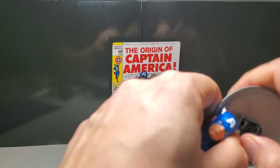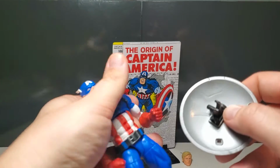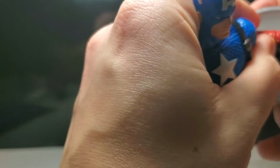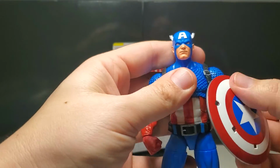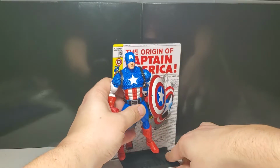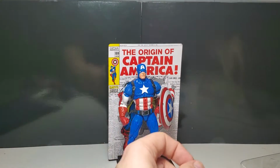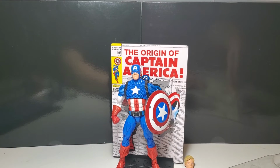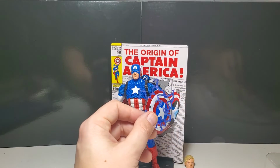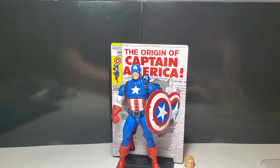But, and you can also take it off. But mine is really tight, so be careful with that, because I'm afraid that's going to snap off. And, you know, that just pops on like so. And then you have his shield, and it's a nice big shield. And I like that the size is better, but I'm really disappointed that they put holes in it. Because honestly, I don't really care about these effects that they gave it. Like, you know, why does Captain America's shield have lightning around it? He never has lightning around his shield.